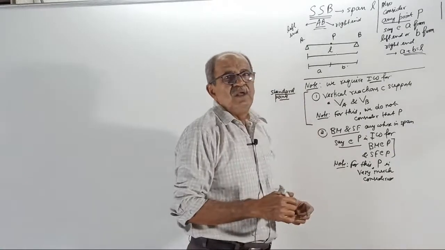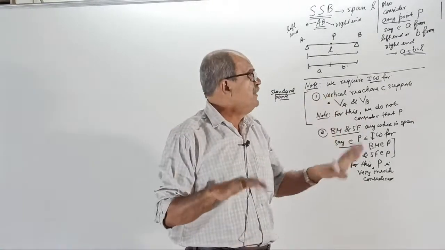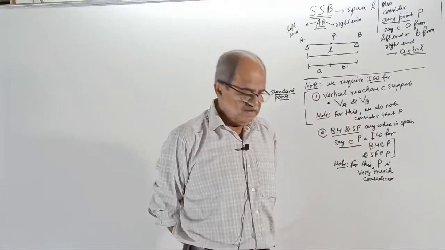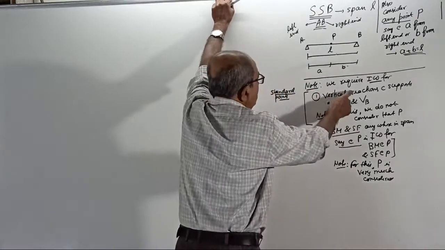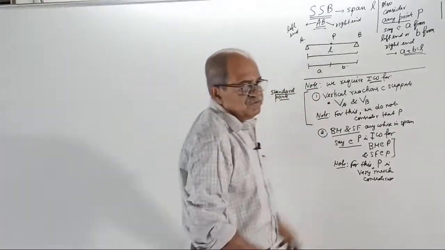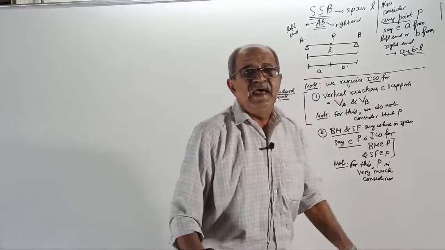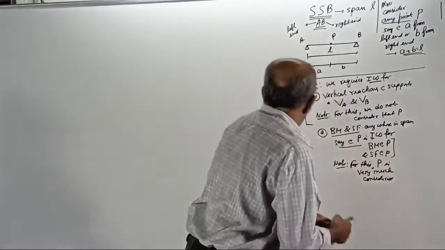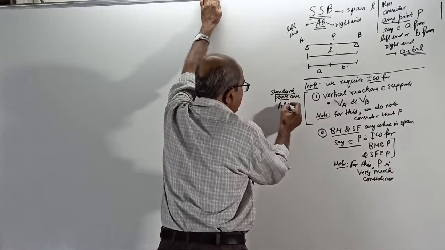Slowly we will do. I will not go beyond a limit in ILD. Understanding the basics and application is what I am covering. Otherwise, you can take 20 classes. Tell me, when I want ILD for VA and VB, which are the standard points? Standard points means salient points, which are required. A and B are the standard points.